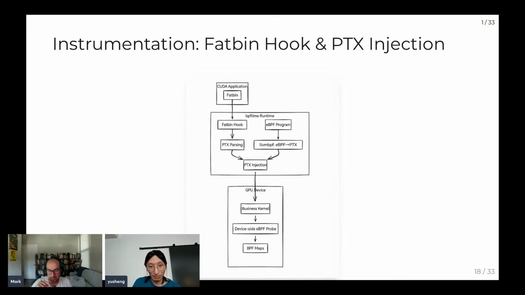I see. And when you do PTX injection, is this primarily you read the PTX as a string and inject code in it, or does NVIDIA provide tools for PTX injection, or was this your own tool?